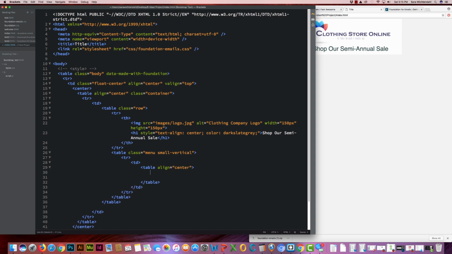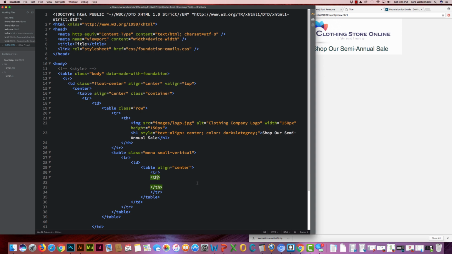That table's aligned center. New table row. New table head tag. You know, it's a lot of nested tables here. Clean that up a little bit. There we go.